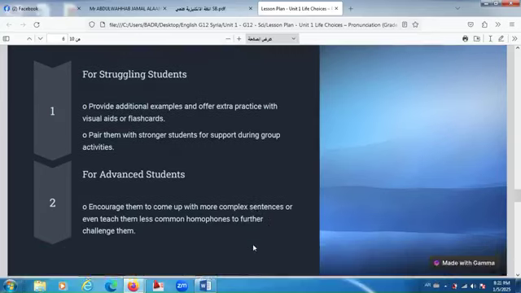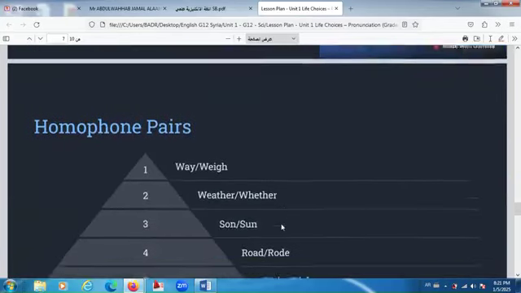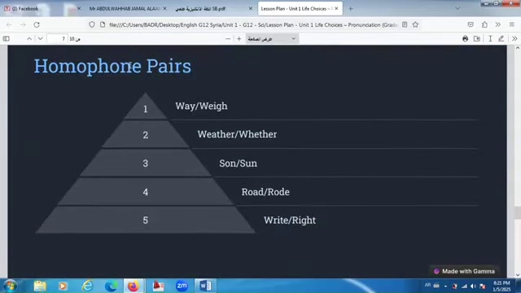to further challenge them. In the end, you have to remind them of the homophone pairs, try to write them on the board, okay? Because this is the essence of the text.